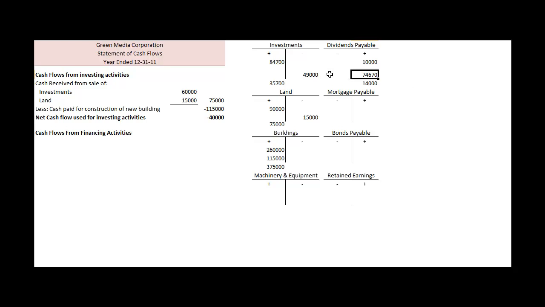Simple math will tell us that if I start a promise at $10,000, I add more of a promise, and I end with a smaller promise, I must have paid something out to get rid of that promise. So if I start with $10,000, I add more promise to pay, and then I subtract what my ending promise is, that tells me I've paid out $70,670 in dividends to my owners, so that's the cash outflow right there. That's a cash outflow. I want to start with my cash inflows in the financing activity section. So we'll just put that number on hold. We'll come back to it in a second.